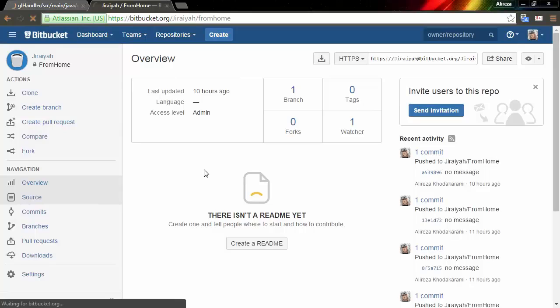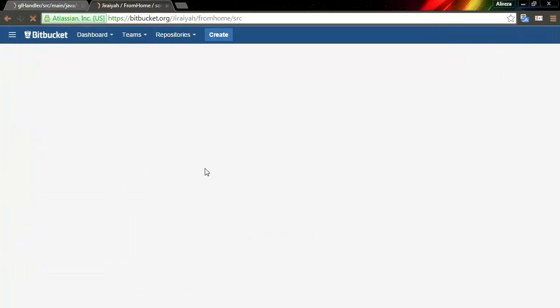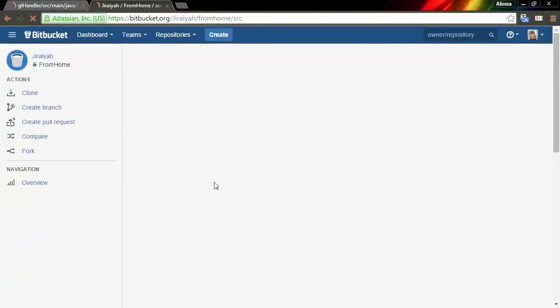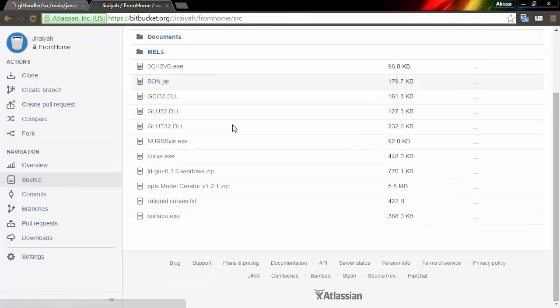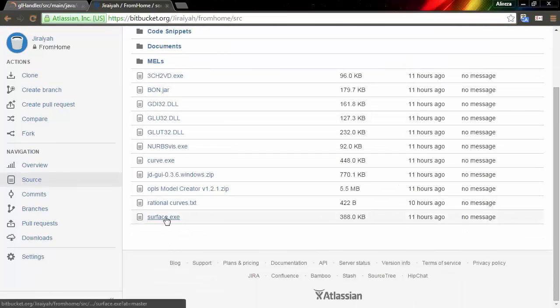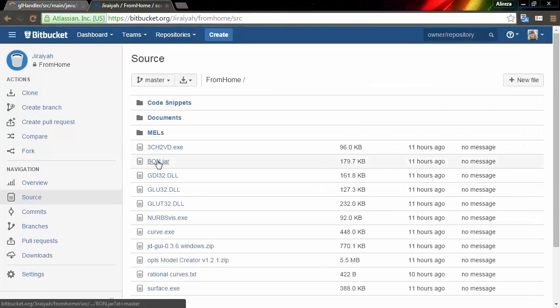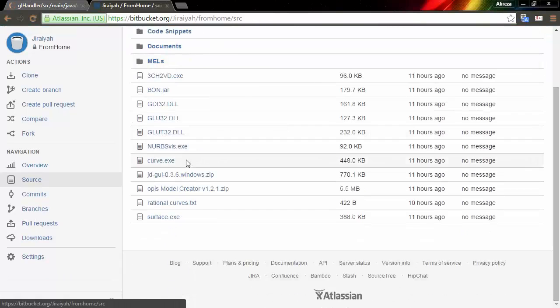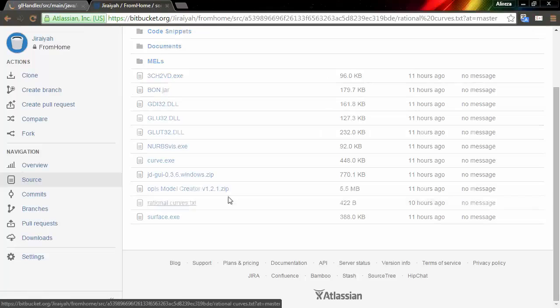Clicking on the source will go inside the folders and structures of your repository. Now I can see, okay, I have this Surface XZ and some DLLs, Bone, yeah, I use that, MELs for Maya and some documents and code snippets, and I have this one, NURBS visualization, and there is a text, rational curves.